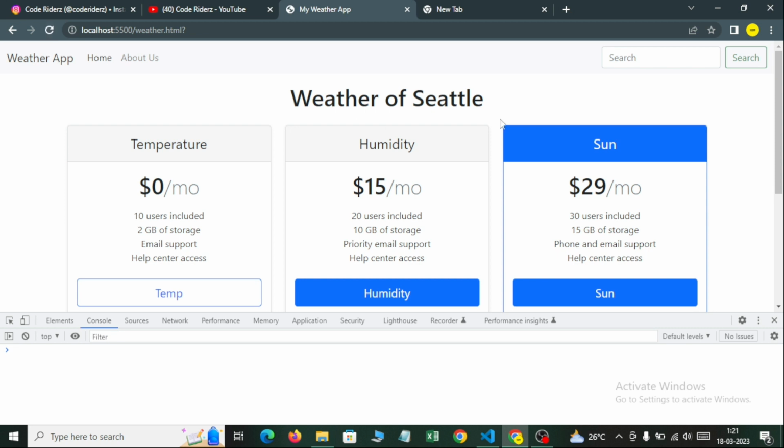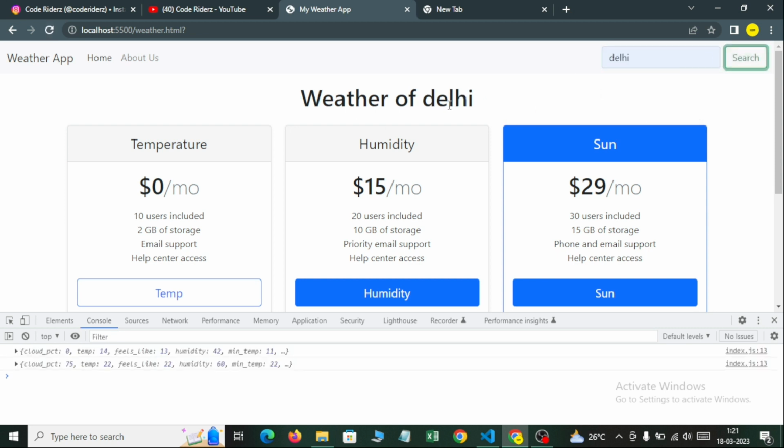Let's refresh. Let's type for Delhi. We get Delhi here. We also got Delhi weather here. It's different from Seattle, of course. We will try to add nothing. It's saying Seattle is not defined.